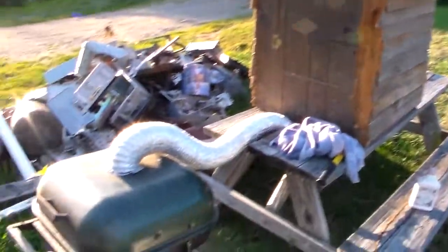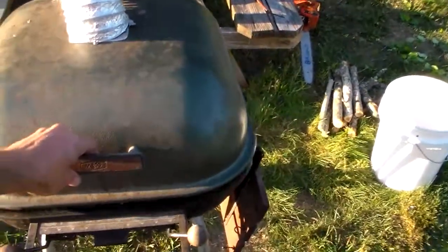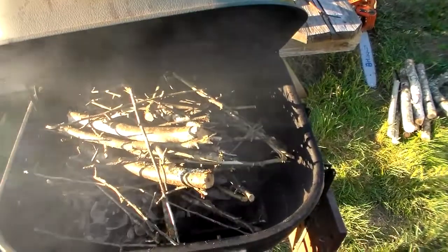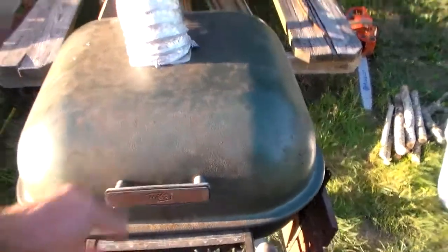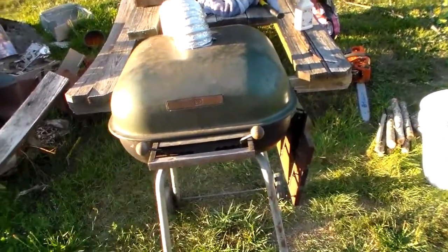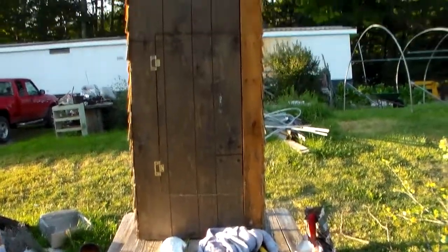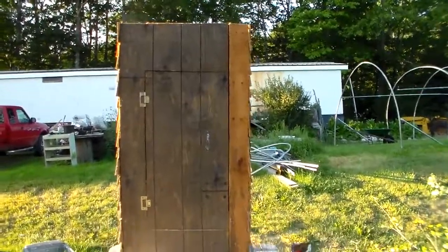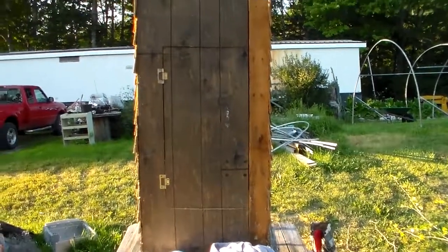Just come out every now and again and throw a handful of green apple wood in there. You can pretty much fill it up pretty good and then control how fast or how hot it burns by your air holes down on the bottom. There's a little fiddling with it in the beginning, but once you have it dialed in it's pretty much on autopilot. The larger one I'm going to pull out in the next day or so and put it on another barbecue pit and grill it up.